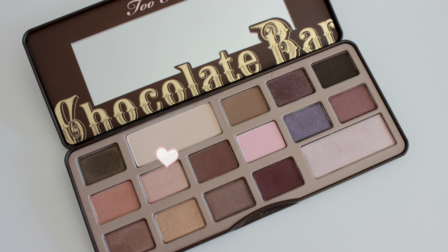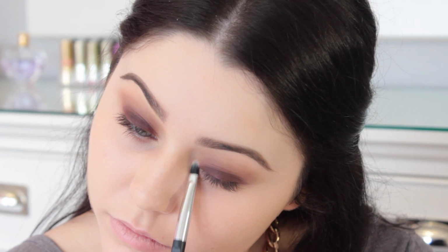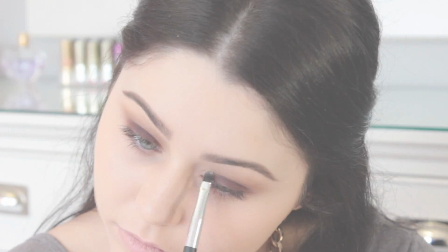So I'm taking both of those two shades right there, and I'm just putting that into the brow bone and also the inner corner. So now onto the face, I'm taking my Maybelline Fit Me Concealer and just putting that under the eye. And then I'm going to go ahead and take my Sigma 3D HD Kabuki and blend it out. I've been loving this brush for concealer.